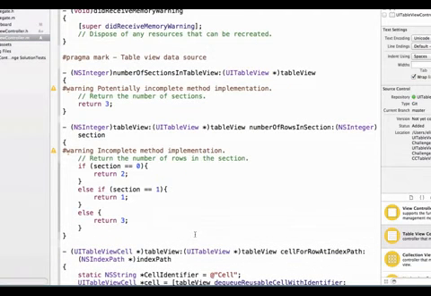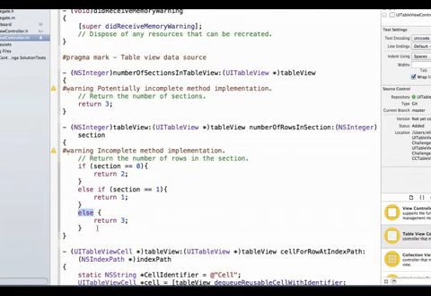And why can I remove this final return? Or why should I? Well, there's no way for that line of code to evaluate, because we have an if and an else here. Regardless of what section number we pass in, one of these will trigger to true. And when we return, the method stops, right? So it doesn't go any further. And leaving code in that's never going to evaluate is not good coding technique.